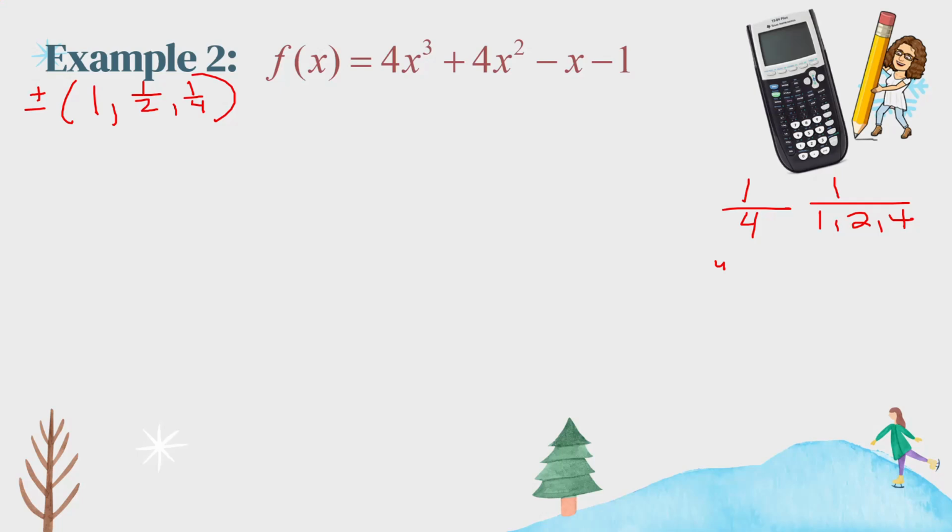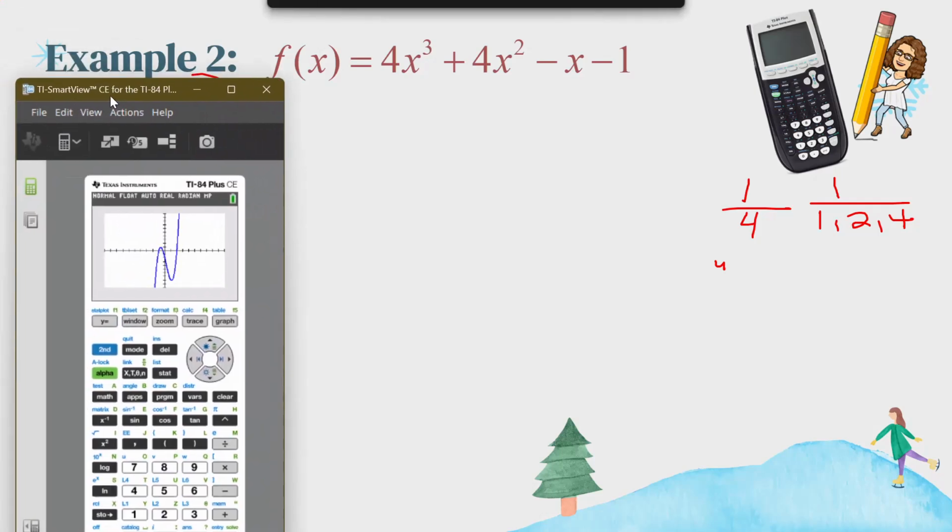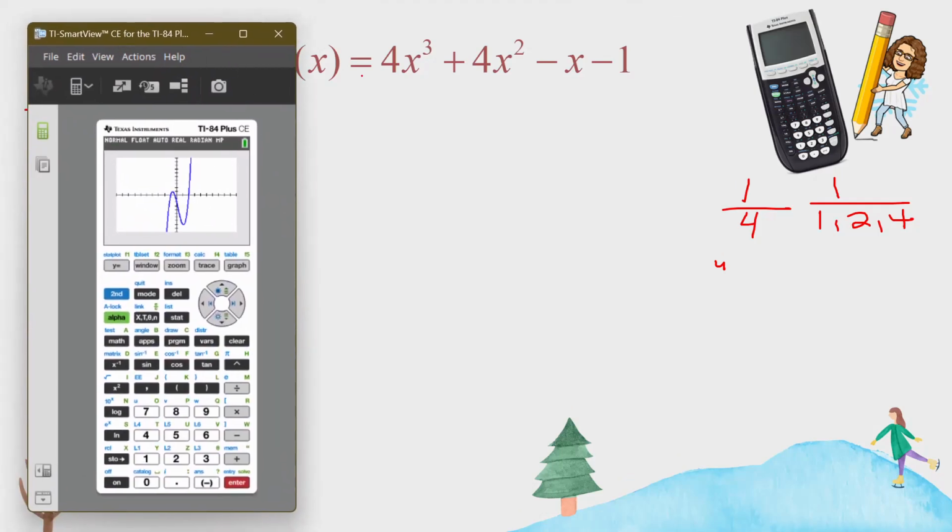Okay. So again, I'm going to use my calculator. I'm going to drag in my calculator here, and I'm going to type this guy into my calculator. So I'm going to click the Y equals button. Again, that's right beside window. I'm going to push clear to get rid of the one we just did, and I'm going to type in my problem, remembering to push this X button, the button below mode, if you want to get an X.